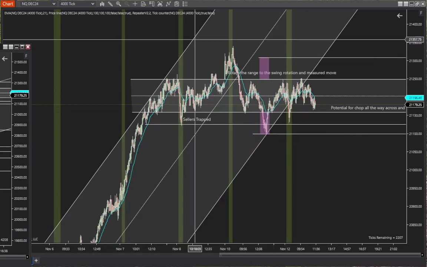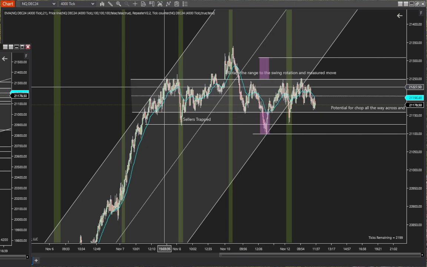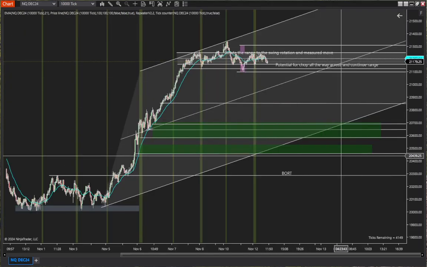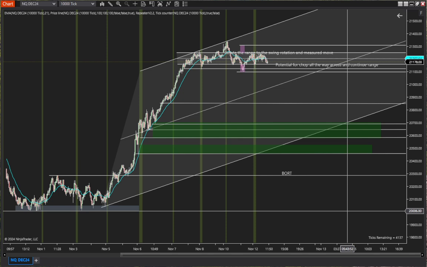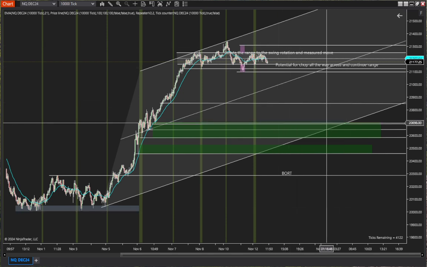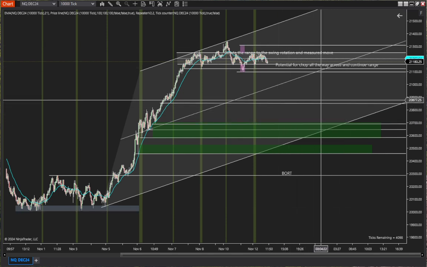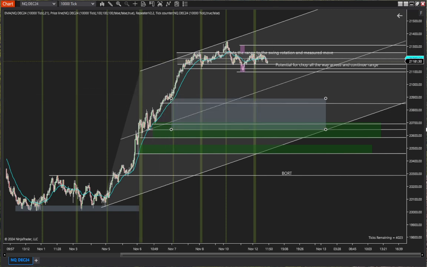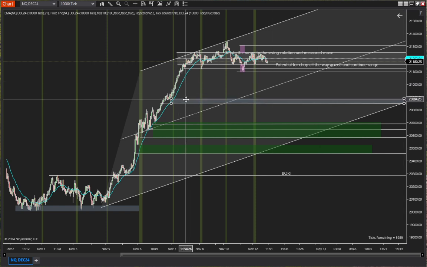I might adjust my channel. I might not. I have it adjusted on here, right? This is a prediction. This is if price gets there. I'm forward looking on this one. I want to see if this is going to play out, right? This is a nice green buy area. Do I mean it's going to hit the exact buy area? No. But it's just, okay, it's there. Let me start watching it.